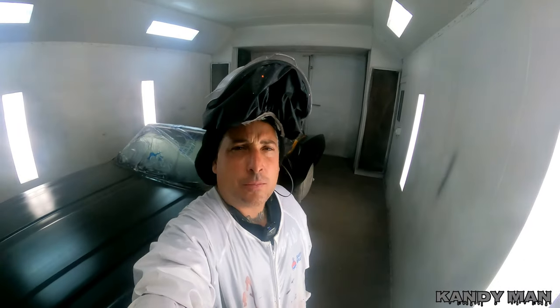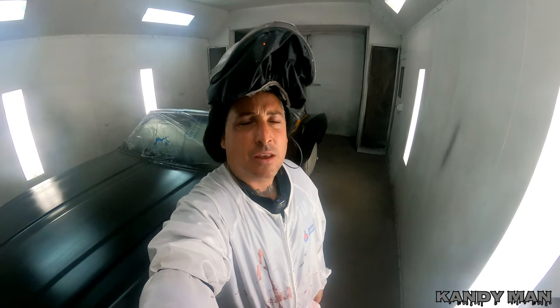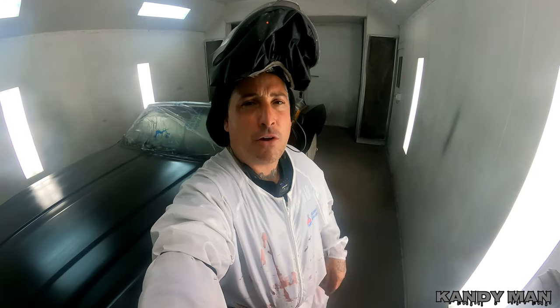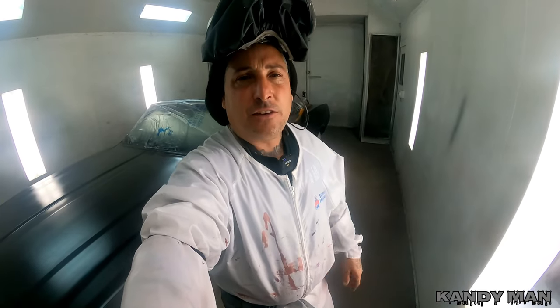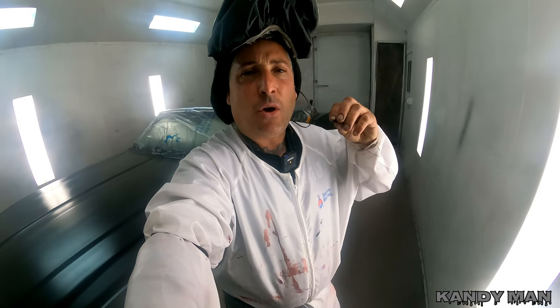So we got one coat of primer on it, and that's with the ProLite 1.4 I'm using on this because it's a bigger job and I want to get around it nice and smooth. So I want the primer to lay out slick. That way I don't have a lot of blocking, because the slicker you lay the primer, the less you have to take off because you don't have all that orange peel.